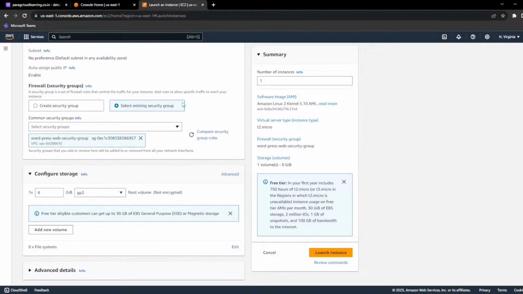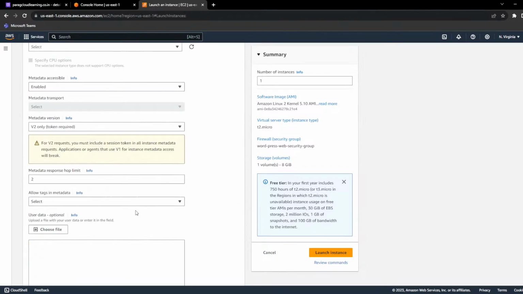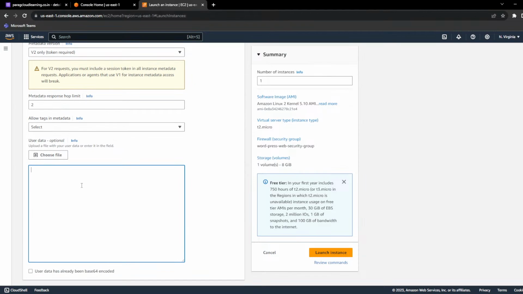Here we require HTTP and HTTPS as of now. Storage is default. Here in the bootstrap script, I am going to pass the script to host the website. So I will go to EC2 and open my bootstrap script.